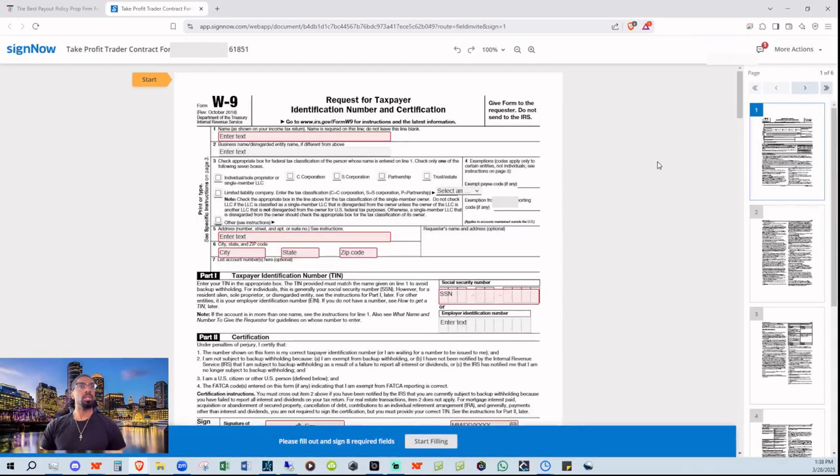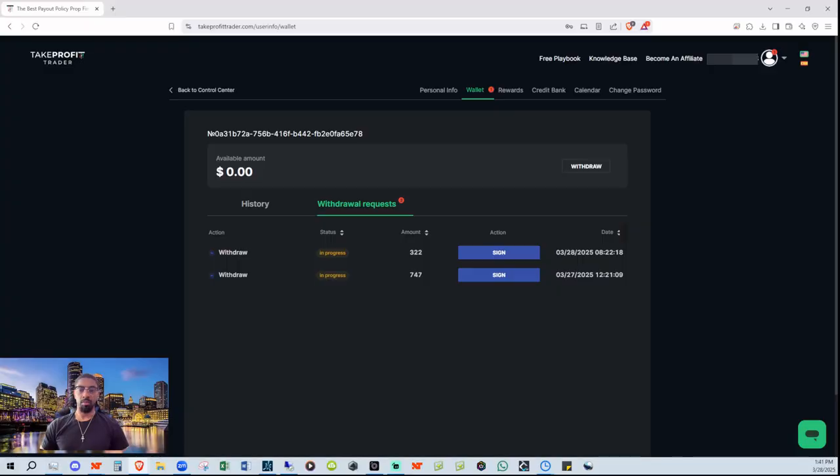So get started. Okay, and it looks like we now have to wait for some more documents to be approved, and then we'll be able to have the money sent to us. So it looks like that's it for now.